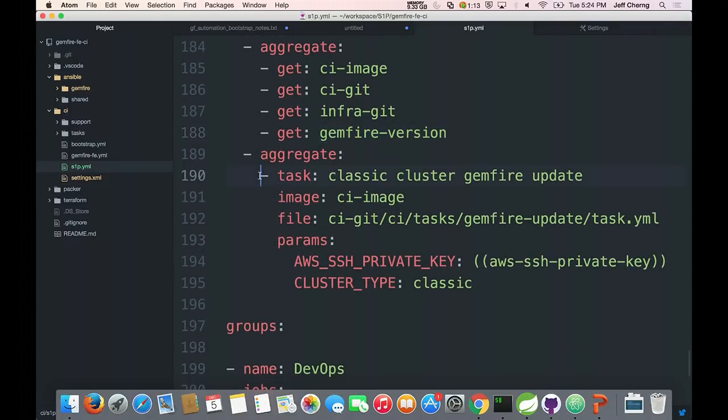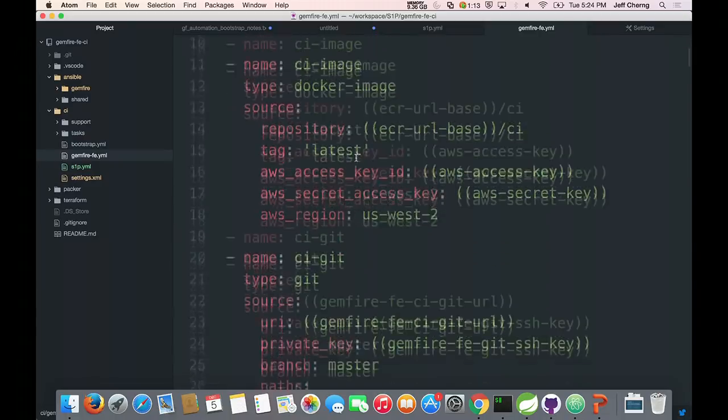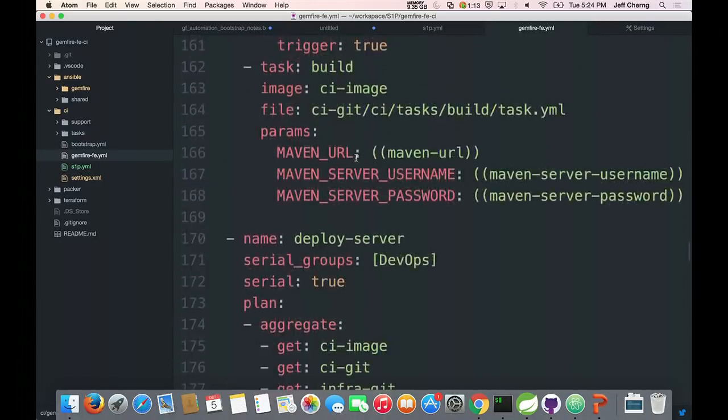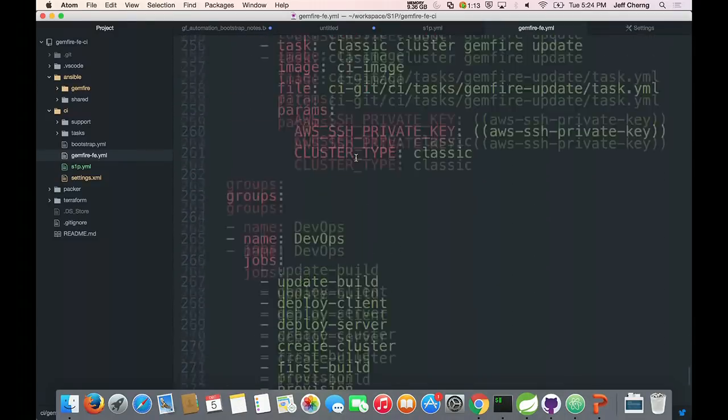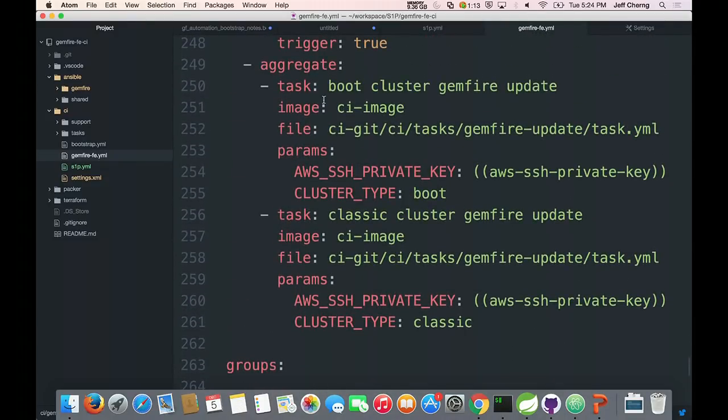Then we have a task over here, a very simple task. It's basically doing the classic cluster Gemfire update. Just FYI, our original pipeline code has another one over here that does much more, because our pipeline is not only capable of doing the traditional gfish deployment, we're also able to do a Boot cluster deployment.